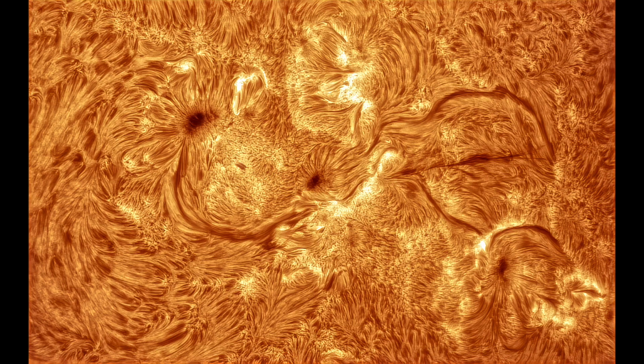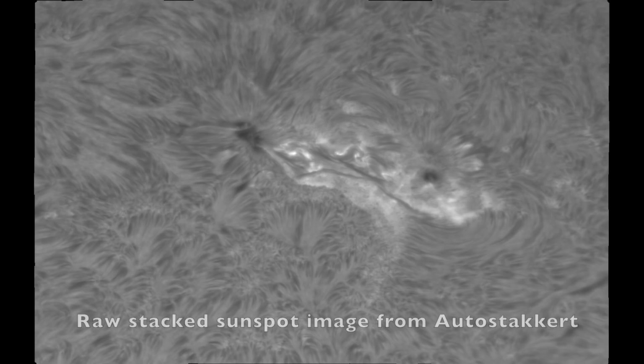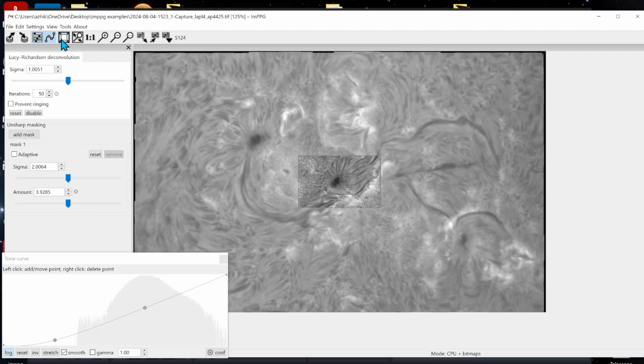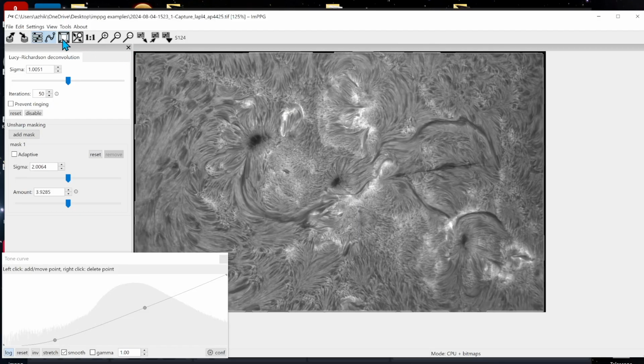Here's the first example. If I'm looking at a surface with no limb visible, like a sunspot active region, then I typically don't want to invert the image. I like the sunspots to look natural, in other words, darker than their surroundings. I've set up two different basic templates for that scenario that I'll get to in a minute.